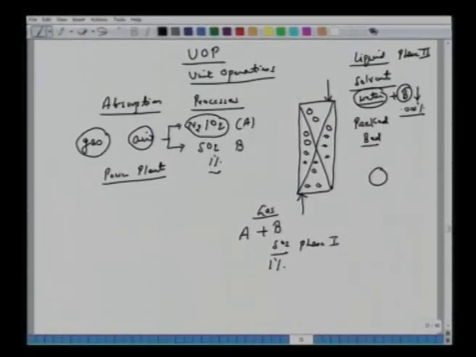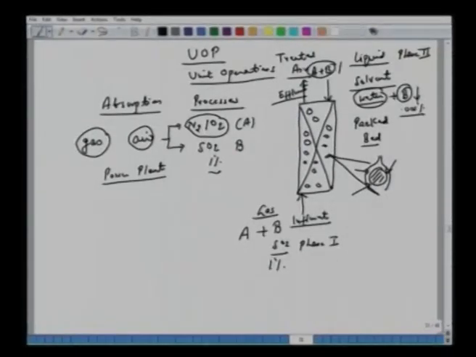If you look at just one packing, it is some kind of solid material. Water will trickle past this, and sulfur dioxide will diffuse into it, so it's going to be solubilized here. So what we have now is treated air here. It's an effluent, and let's call the inlet the influent and this the effluent. But this effluent now contains air in which sulfur dioxide is in very small quantities. So even here we have A plus B, but this B is a very small quantity.